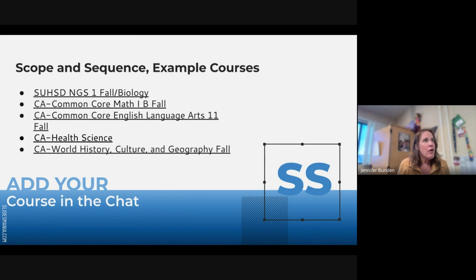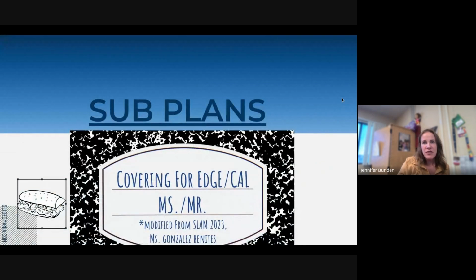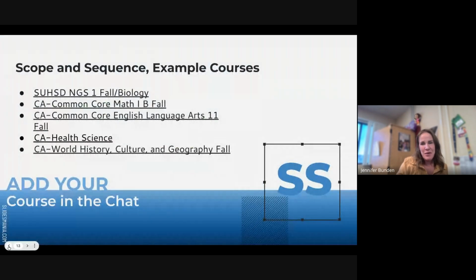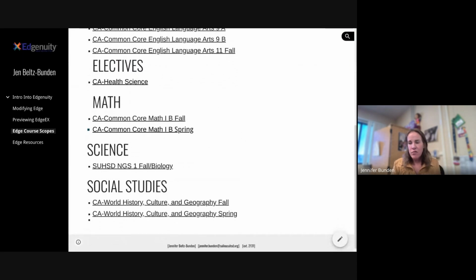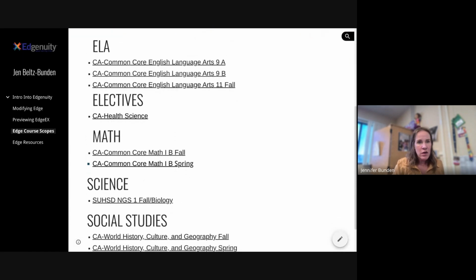linked. Let me go through all of the ones that have been linked already, and I'm going to download the course scope and sequence for those of you. And that's what we're going to be working on in our sandbox time. That's going to be our last 15 minutes. So these are the ones I currently have downloaded, but I will be adding more based on what our teachers need today. So again, if you are already teaching a course and yours is not on there, I can definitely go through that.